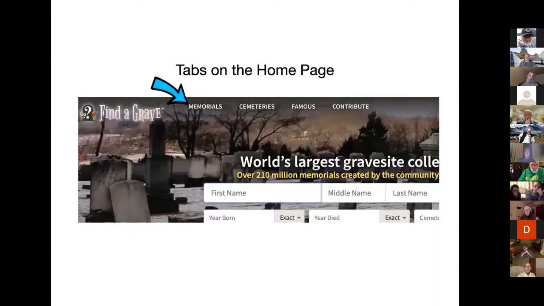Famous lets you look for the graves of well-known people, and contribute is the way you add memorials to the database, and you can only do that with an account. So this is a link to the Find a Grave website and how you can register and sign in.